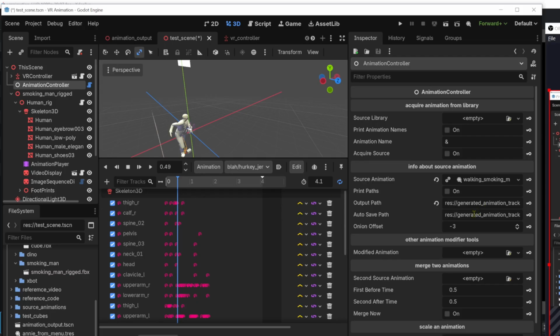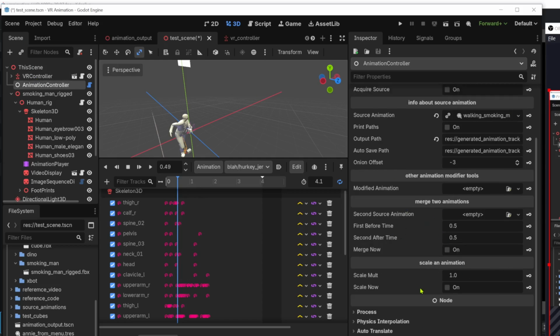And then a lot of these other things that I added to the animation controller script were other things I wanted to change on animations as they came up. So there's a scale, so this will scale positions of any animations, and this will merge the start and end of two different animations together, which, I don't know, I'll probably just keep adding to that as weird one-offs come up that I want.